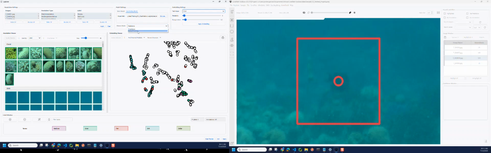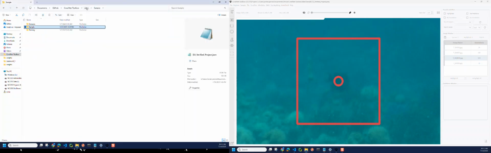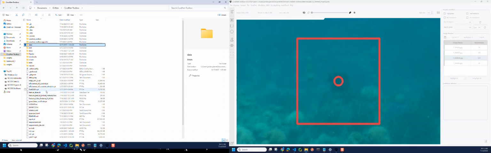So we're basically just taking what the first part of the model is distilling and saying, hey, these are really useful features, we should use these. Predictions is using the second part of the architecture. So it's actually taking in this image and getting its classification, its predictions for each one, and then mapping those into image space. So it produces slightly different views, and it could be useful for different reasons. So if I do embedded features, I'm going to press apply embeddings. It's going to extract those features. A cool thing that's going on behind the scenes that you're not seeing is that whenever we extract these features, they're actually being stored inside of a small database right here.